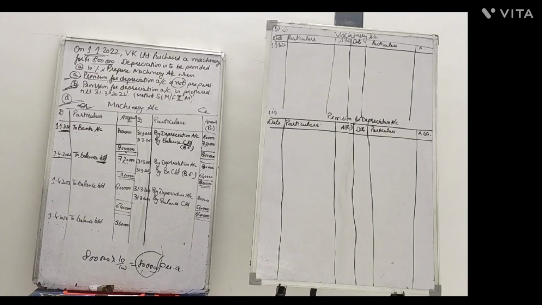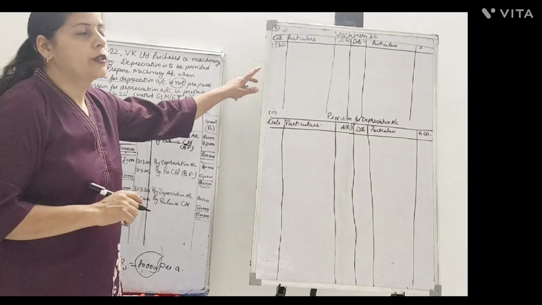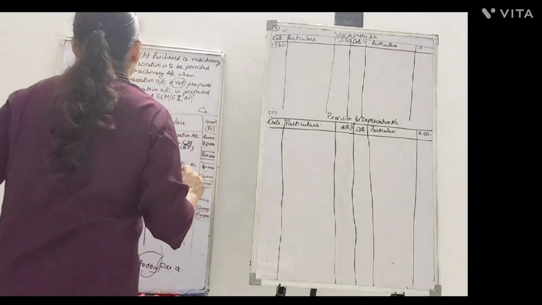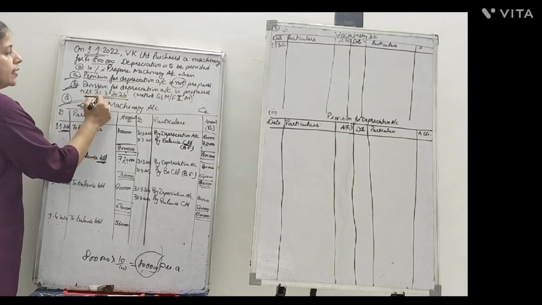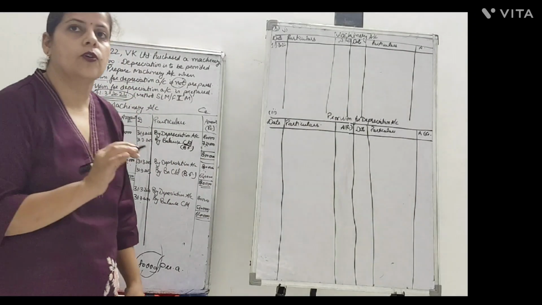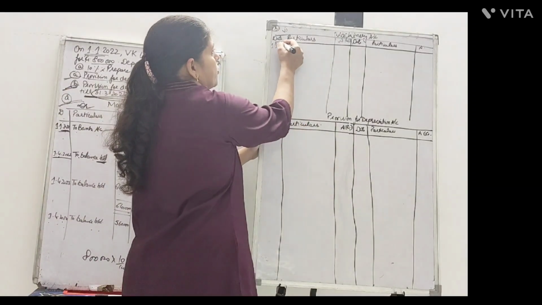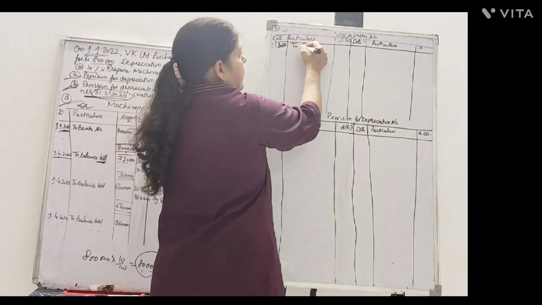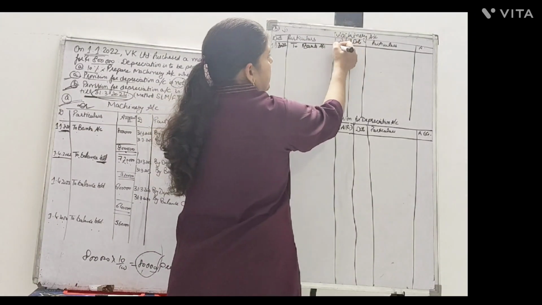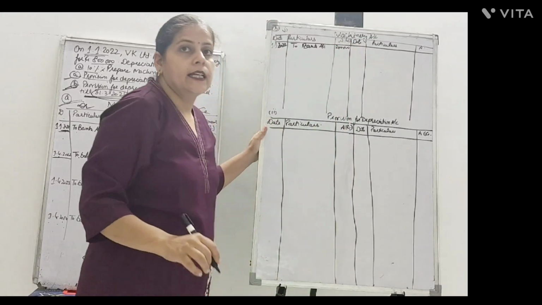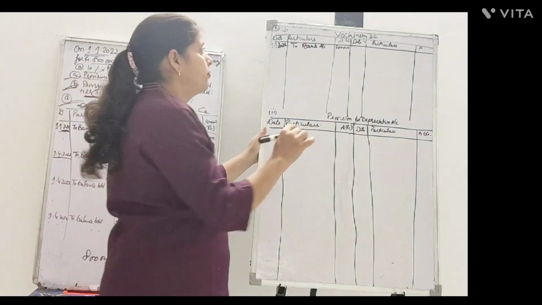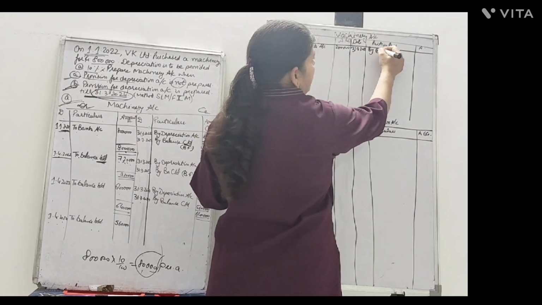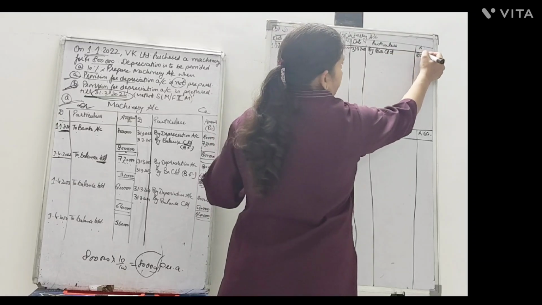So in this case, how do we have to do it? First of all, you have to consider that the machinery account would be a simple machinery account. That means if I have to prepare the machinery account till 31st March 2024, in that case, the date on which we purchased the asset was 1st of January 2022. To bank account, we purchased the machinery for rupees 8 lakh here, right? Now, when 31st March 2022 comes, the balance carried down for the machinery would be taken as rupees 8 lakh.